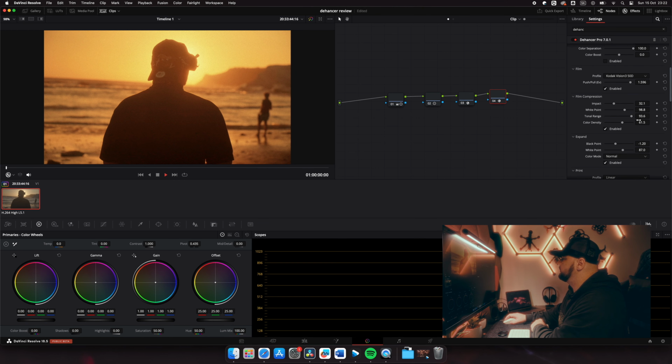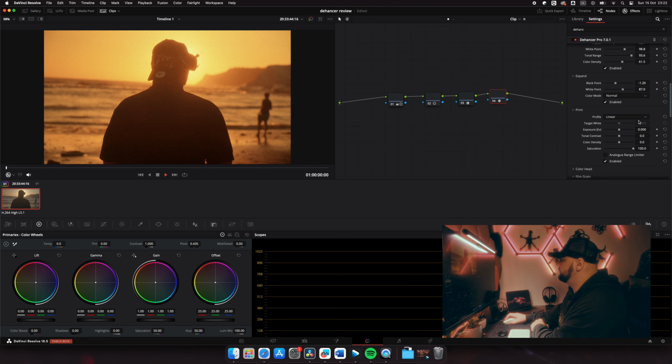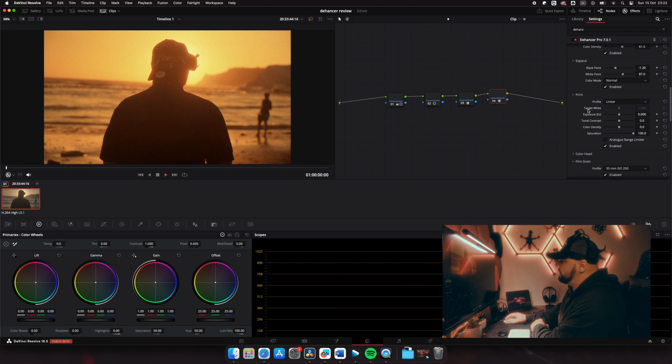All right, so let's look a little bit further. Print. Here what I like is to use this Kodak print film. A lot of really famous Hollywood films are using this Kodak 2383 print film.